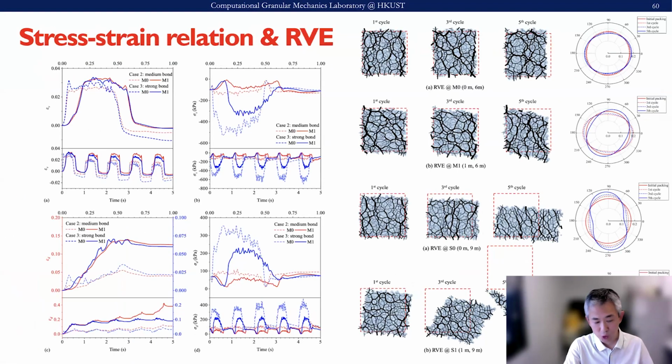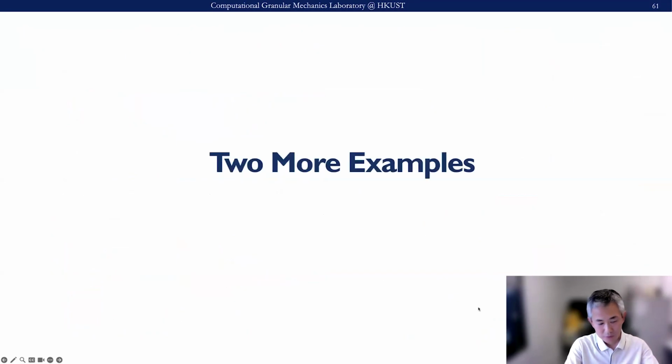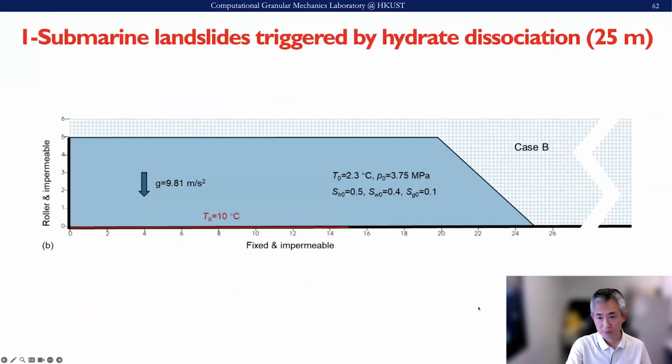Again, this multi-scale approach offers us the capability to look further into details at the different RVEs, like M0, M1, S0, S1. M0 and M1 are basically one close to the thermal source and the other a little bit further away, and their deformation can be different. S0 and S1 are for the surface of the soils and their shear deformation generated by the soil heave, which can be quite significant. I wish further to offer two examples to demonstrate that.